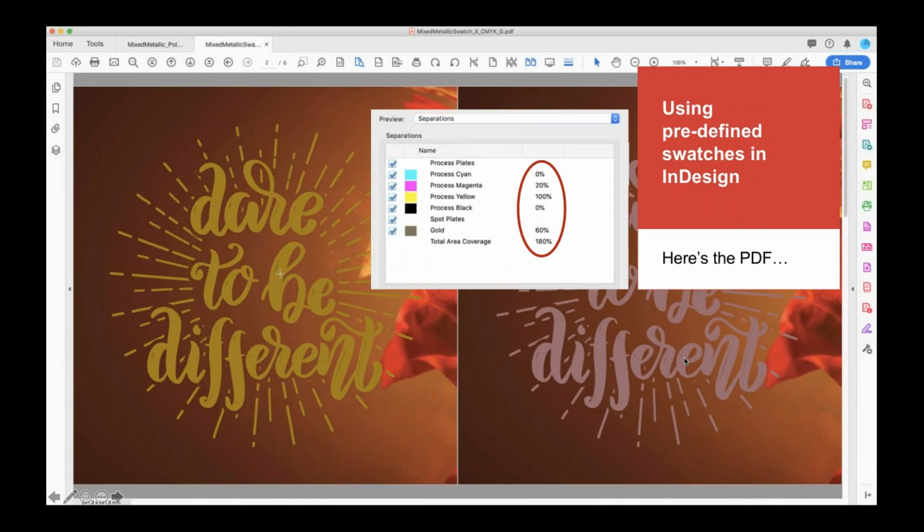So the way that this works is there is a palette of a couple hundred metallic colors. One palette is silver-based and one palette is gold-based. We're looking here at the gold-based colors. And these are created with combinations of 60% of the metallic color as a base, and then different tints, basically 20% tints of different CMY combinations.